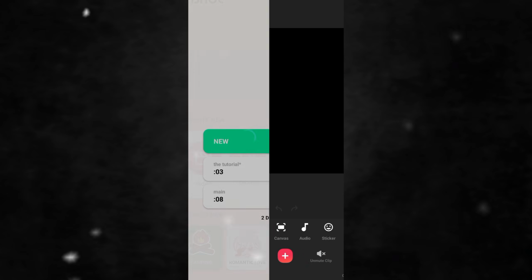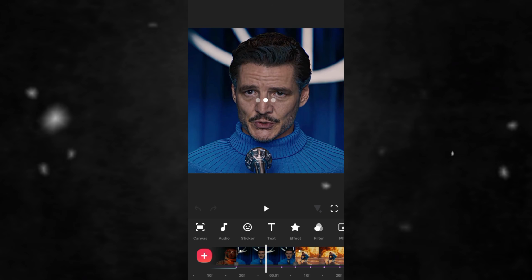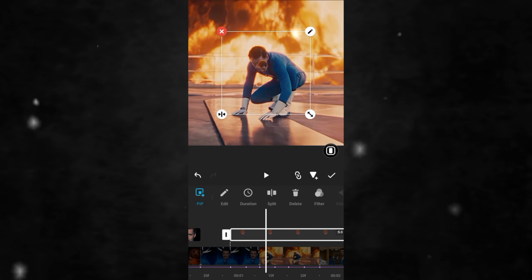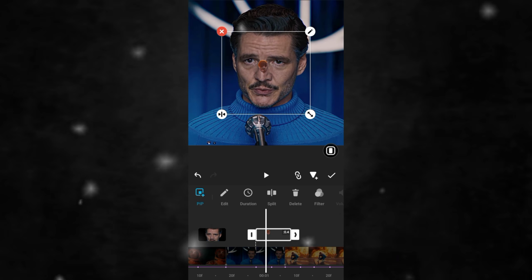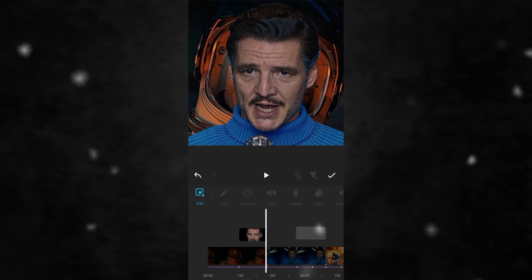Anyways, now that we have 2 different cutouts, we are going to place the head cutout first. So this will be for the first beat. You can trim it down and make it to full screen.